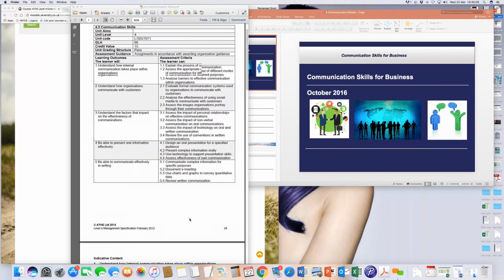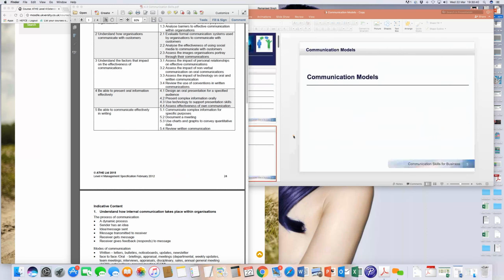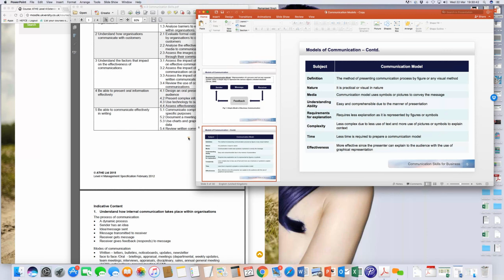And in terms of the evidence, what will primarily be required from an assignment point of view is to depict that you've understood this particular unit, from the context of looking at different types of communication, what things are used in communicating, how it becomes effective, how communication shapes the culture of the organization, what kind of culture it develops, and what it helps develop within the organization. So those are the kinds of things that we'll look at in this particular unit.